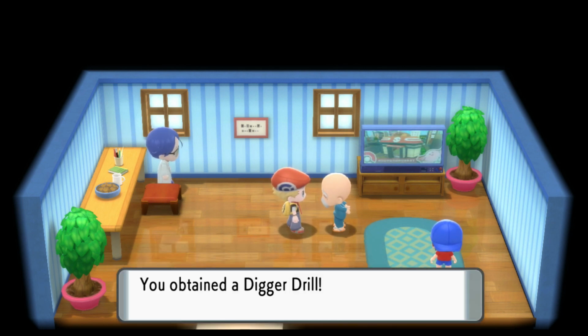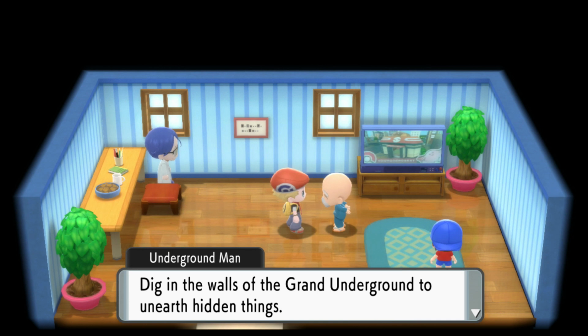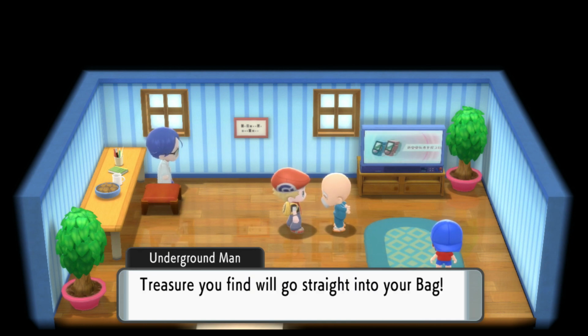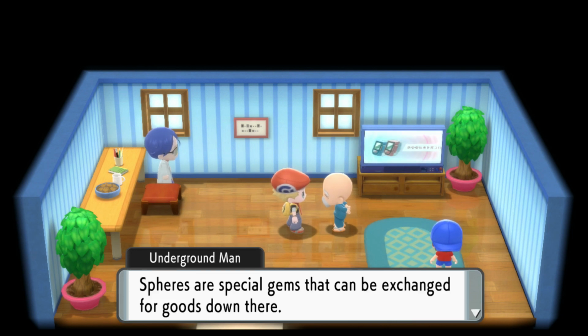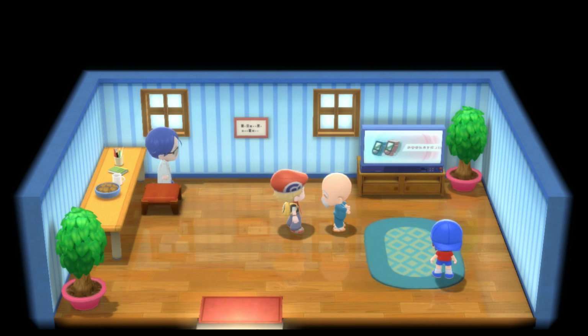And since we've already done the radar, we got a digger drill. Now this allows us to build our secret base. You get the ones unearthed hidden things. Any treasures will go straight to your bag. Spheres are special gems that can be exchanged for goods down there. What should I find next?